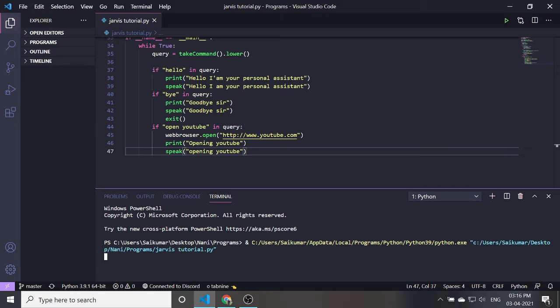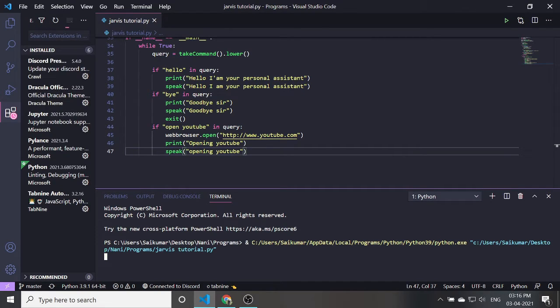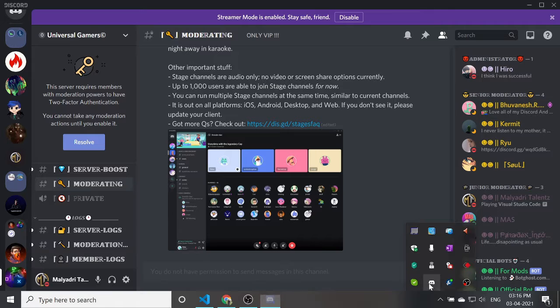Okay guys, I'm going to tell you a few cool extensions for Visual Studio. These are the extensions I use, which are very cool. You guys can use them also. First one is Discord presence. What's that used for? Wait, I'll show you.